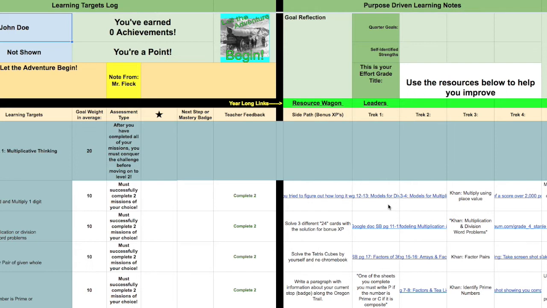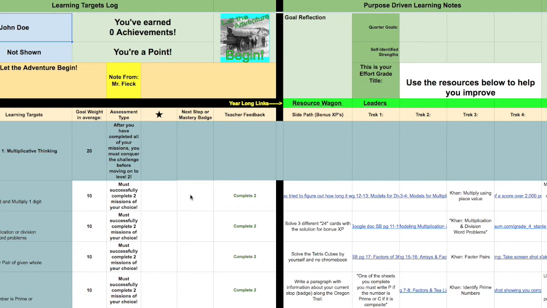I give the students voice and choice in showing how they want to demonstrate it by giving them 5 different options, and they just have to complete 2 of the 5 options up to mastery level to show mastery of the concept. Once they do that, I will go check whether they need to complete one more, or I will check it off that they are done. And when they're done, another mini badge will appear right here. They can do any of those in any order that they choose.